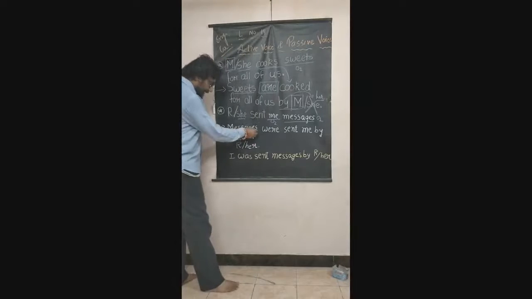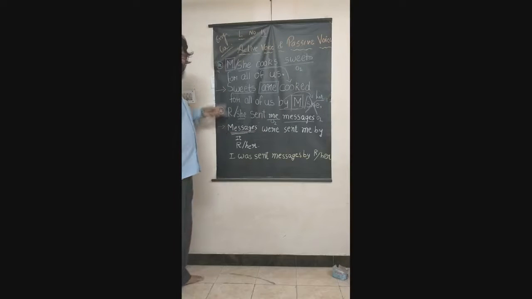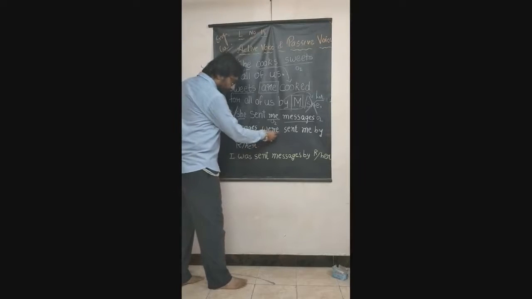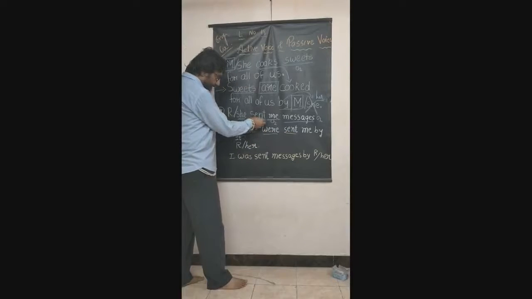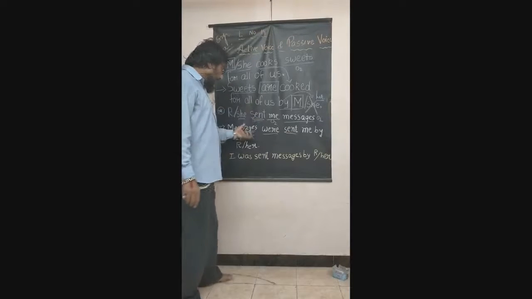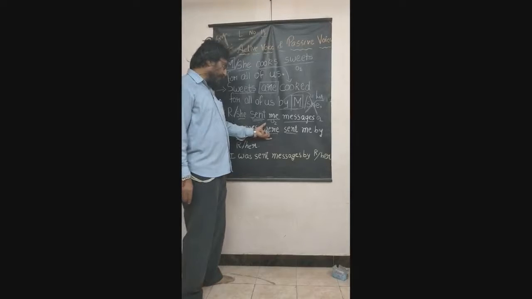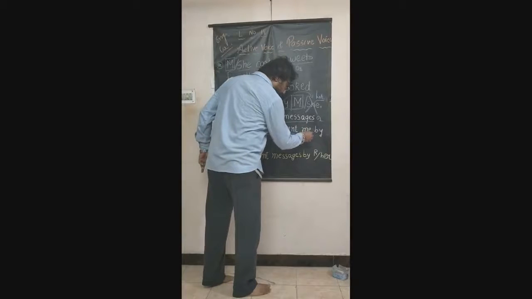You see here, messages is once again like sweets. Sweets is equal to messages. Why is it so? Because both represent things. Messages were sent. Why did were come here? In the given sentence, sent is given. Sent is simple past tense. Simple past tense with the to be form is equal to where? V3 and V2 are both the same for send: send, sent, sent. Here we have written sent.